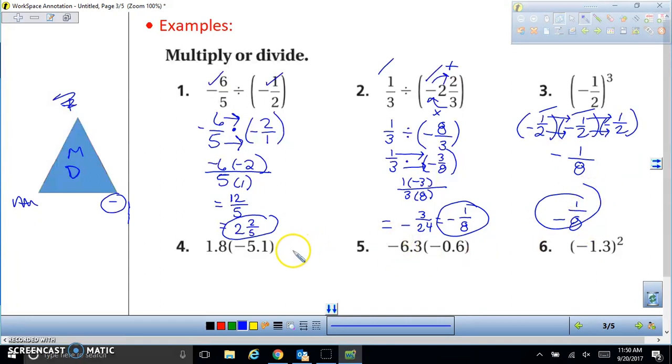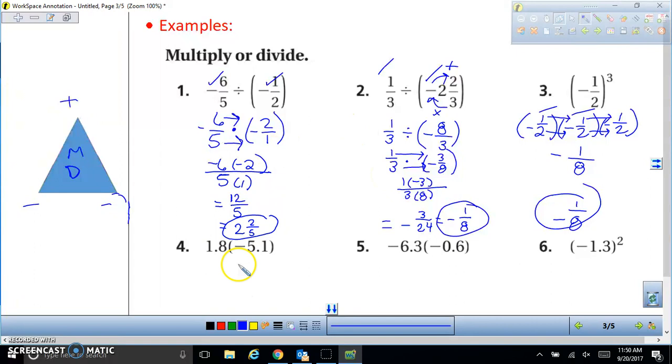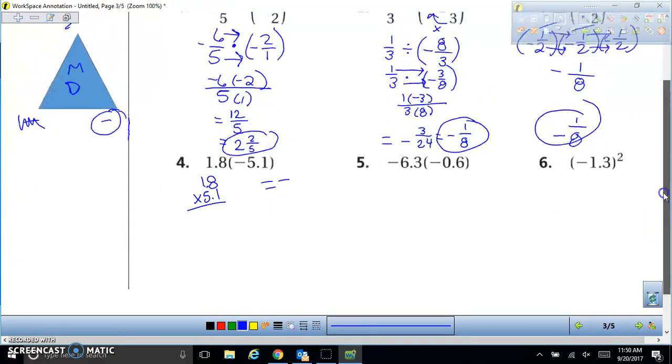All right. Let's go to example 4. Let me erase my plus, minus, minus stuff. Okay. Example 4. We're looking at decimals. And again, it stays the same, but we have to keep track of the sign. Okay, so we're going to line this up for a multiplication problem, which is 1.8 times 5.1. Okay, keeping track of the sign. A positive times a negative is a negative. So the answer is going to be negative. We're going to write that down so I don't forget it. Scoot this down a little bit so we can see some more.